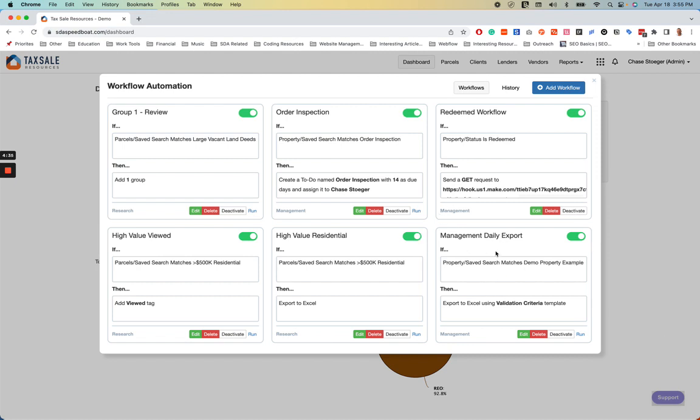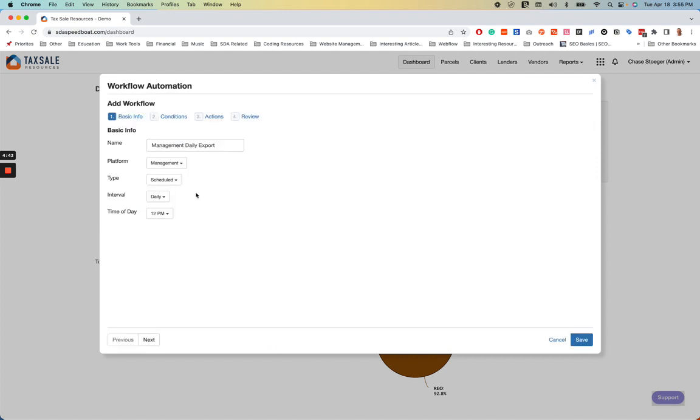The other ones would be managing your reporting, right? So let's say every month, we'll just do this one. Let's say it's scheduled on the first of the month at 12 p.m. every month. I want to send an export of this data of all these parcels that meet a certain search criteria.